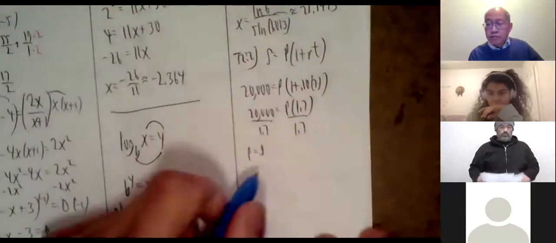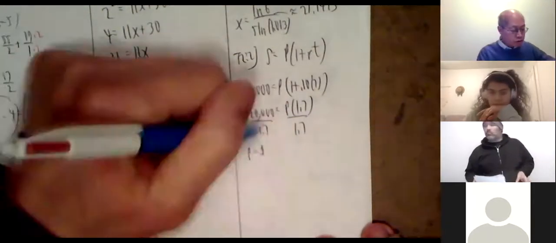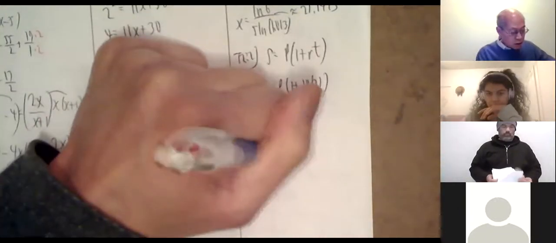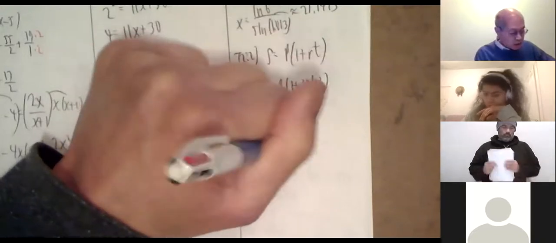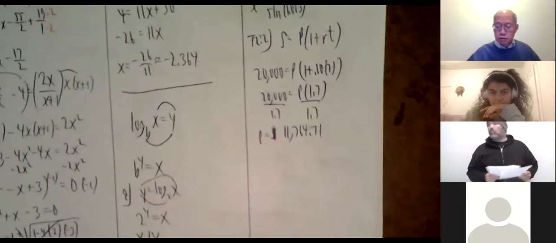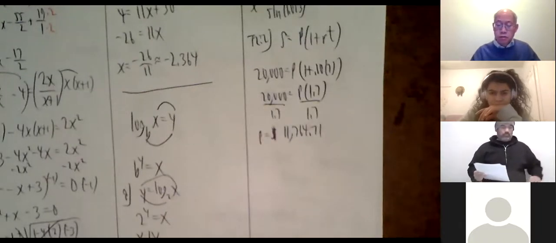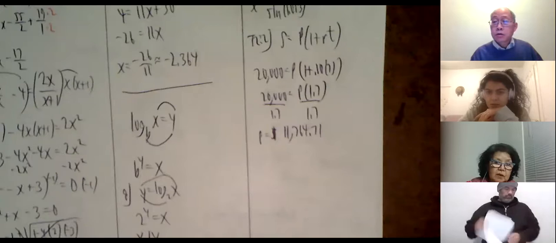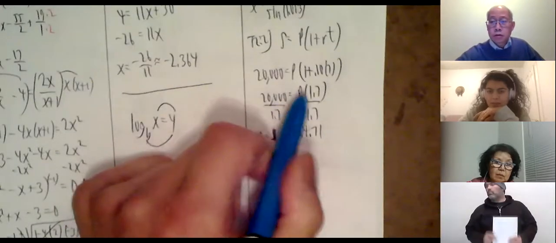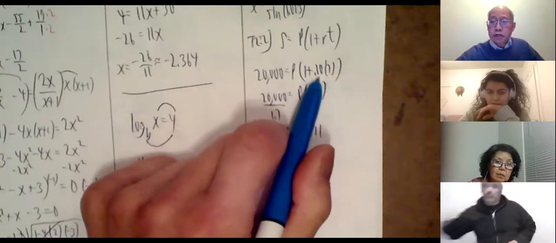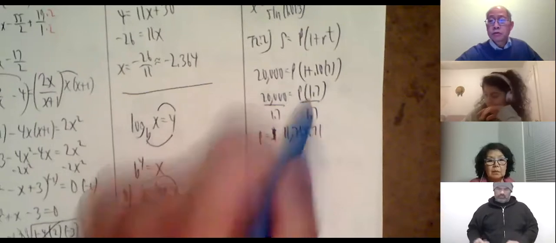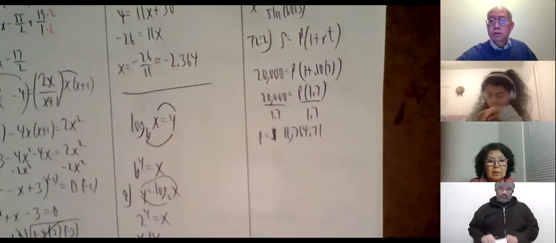Okay, and if it's money, money should always be rounded to the nearest penny. So I'll just peek at my answer. 11,764.71, it looks like. Professor Hall. So you multiply 0.10 by 7. 0.10 times 7 is 0.7, and then I add it to 1, it's 1.7.